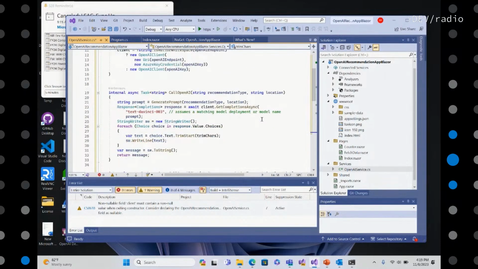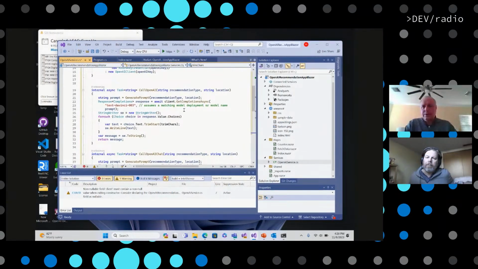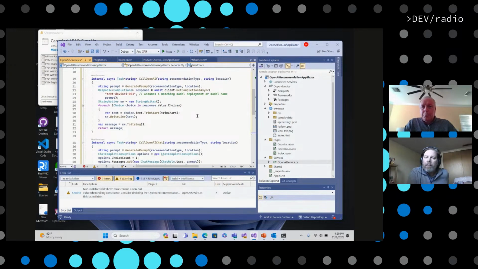We have one that's calling into OpenAI using a non-conversational model, which is a DaVinci model here. And this is going to give us a response back in text. But we don't have a conversation going here. We don't have a chat. It's not a chat protocol. It's a non-conversational protocol. You can build up the prompt so that you can put in information and call back into it.